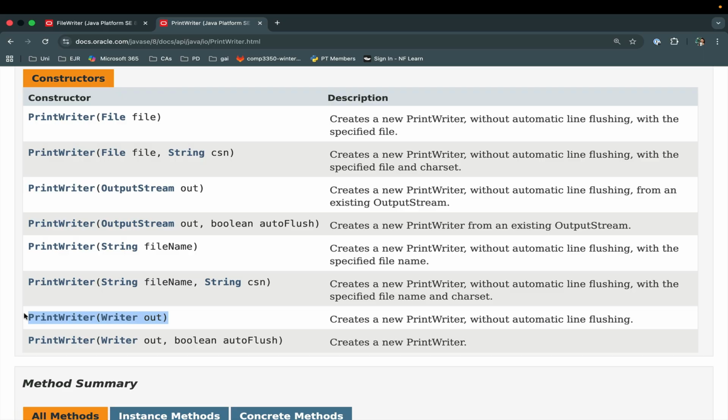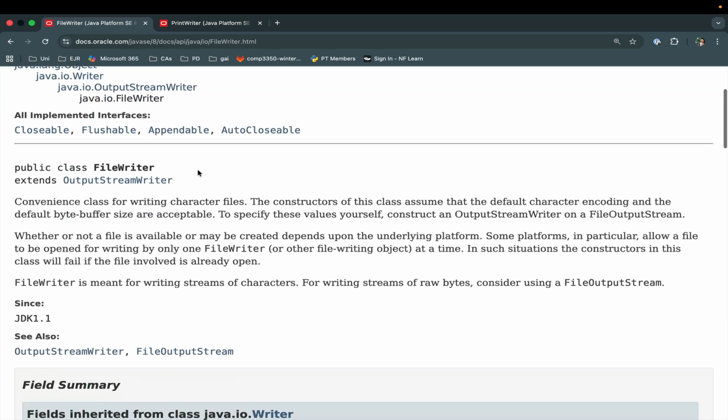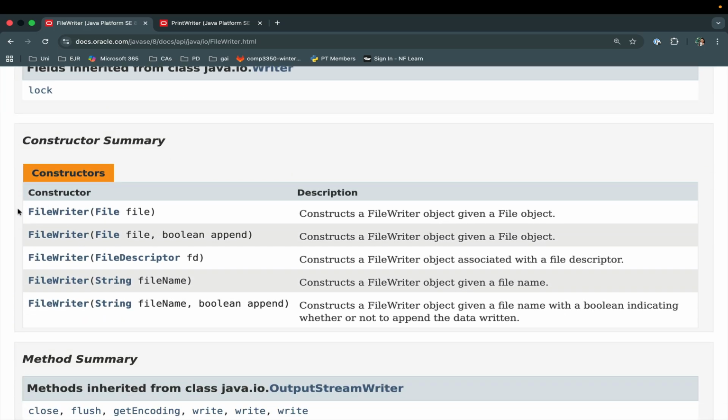This is the one that we're using when we use a FileWriter. Now, if we look at the FileWriter class, we can see that this can take in just a file directly, just a string name directly, or it can take it in with this Boolean append. So it will construct a FileWriter object given a file name with a Boolean indicating whether or not to append the data that is written.